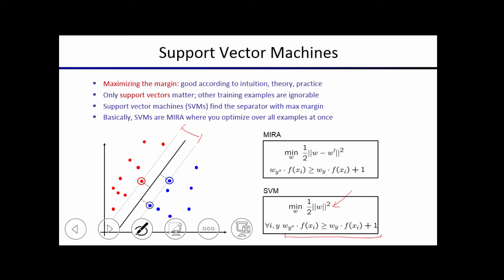And it also turns out that when you have noisy data, the SVM looks a lot like the Mira case with a cap of C on the weight updates that you make.